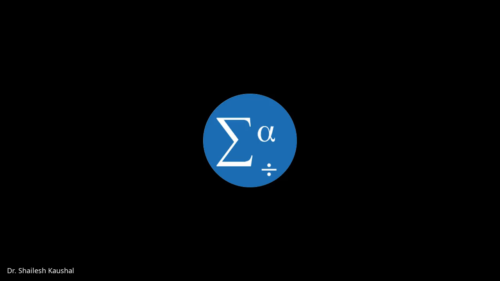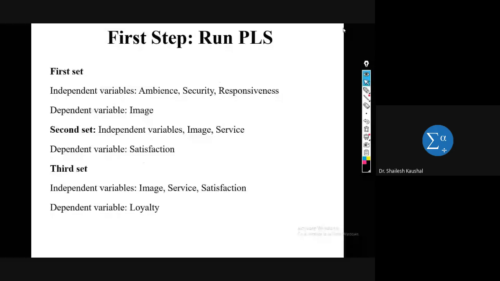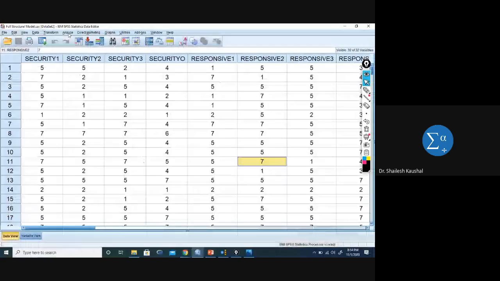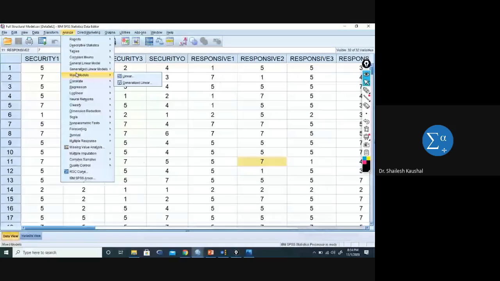After this, I am taking another collinearity among variables: analyze, regression, and linear.